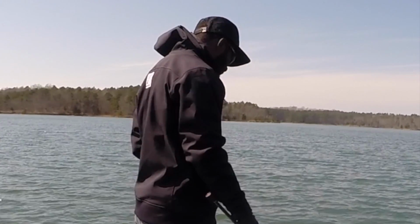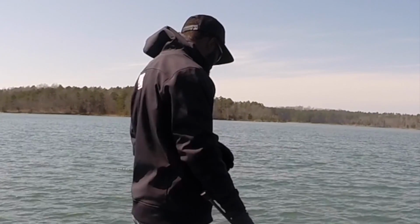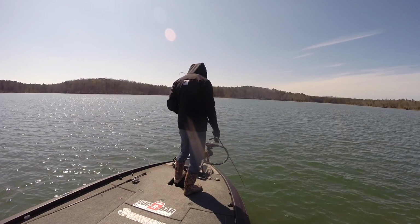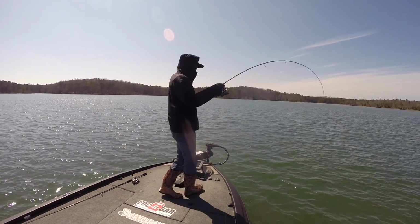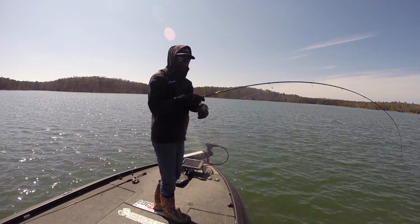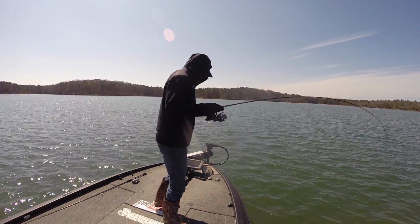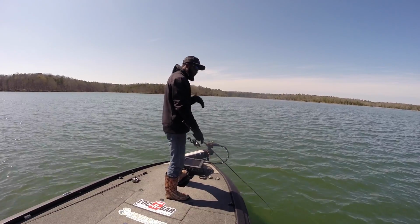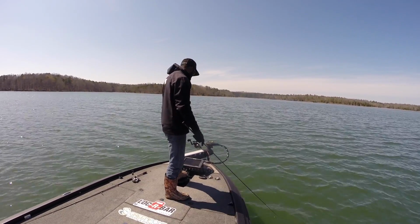I like to keep my drag fairly tight on my rod too. Fishing vertical, you don't have to set the hook. You can really just reel down on him and just pull up. And if I got my drag tight, I've got a real soft action, medium action Favorite Jackhammer rod, so I don't have to worry about breaking my line.